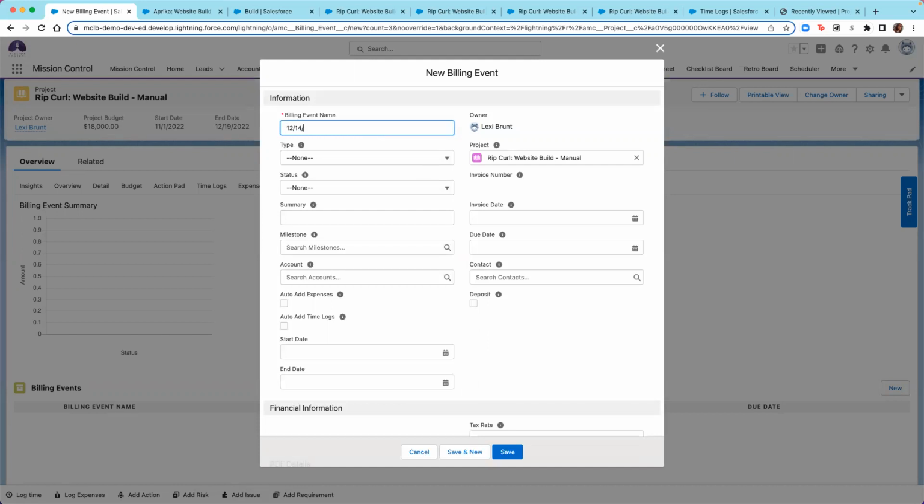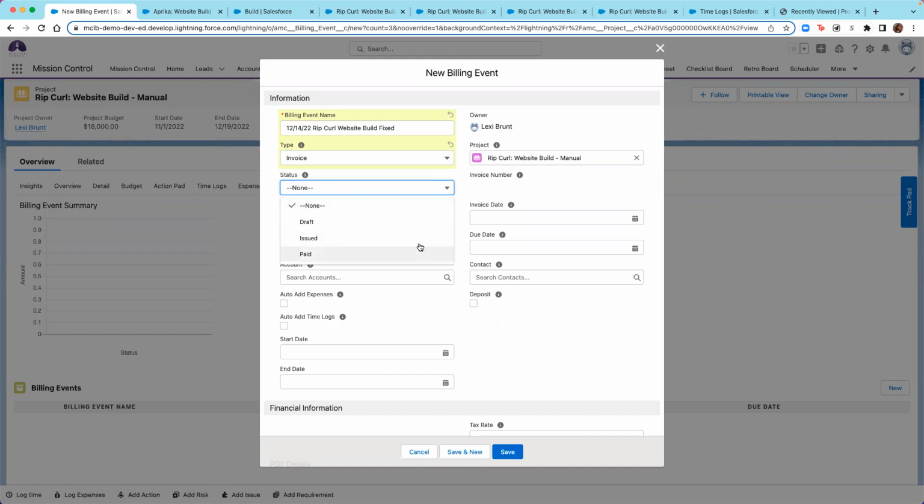So we will go ahead and create a naming convention. And this is going to be our fixed amount. We are going to set the type to invoice. So you can also create a credit note. But in this case, we are going to create invoices today.